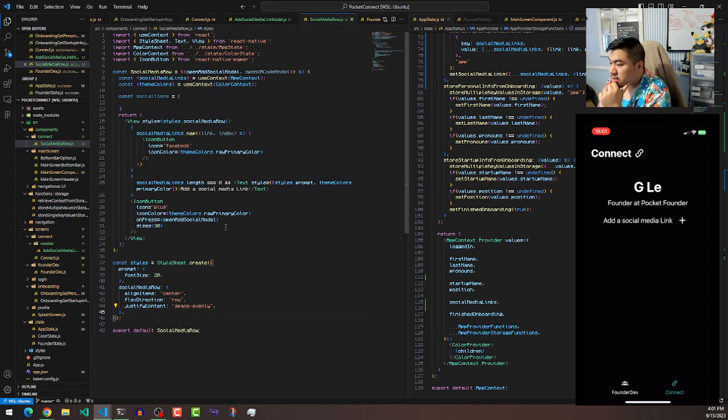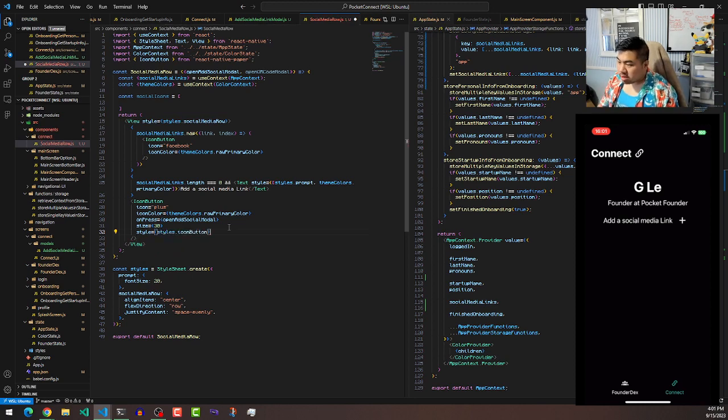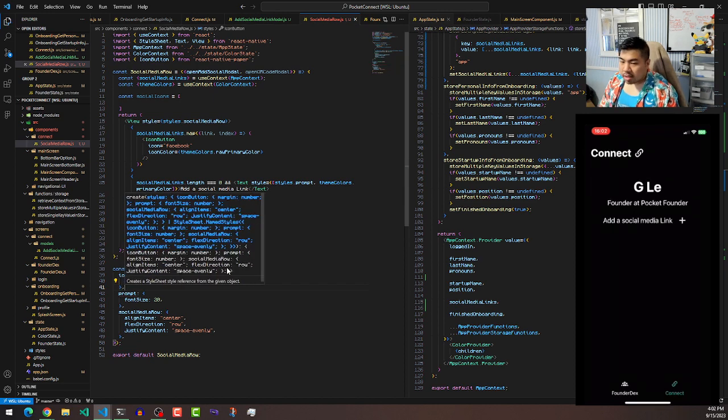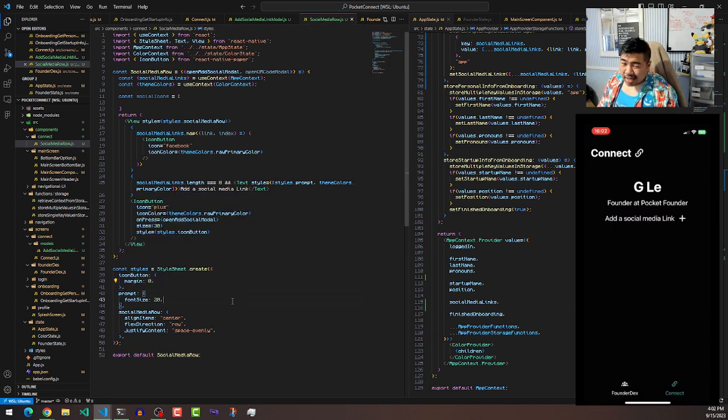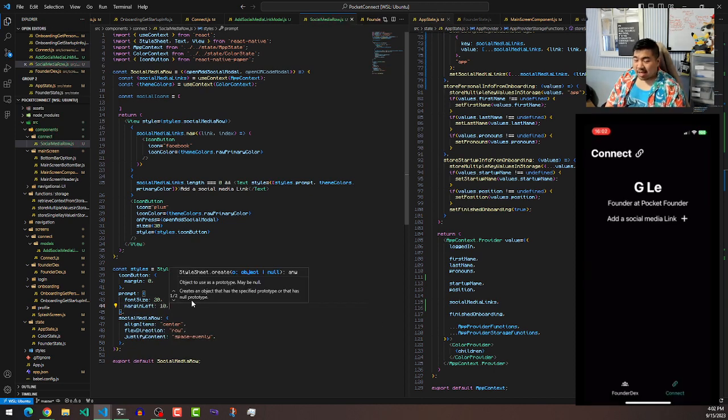Actually, if I just do style and then get rid of the margin. Nope. It gets better. Add in margin, just margin left to 10. Yeah.